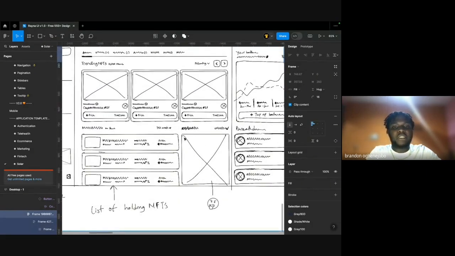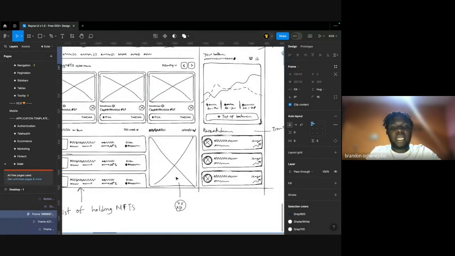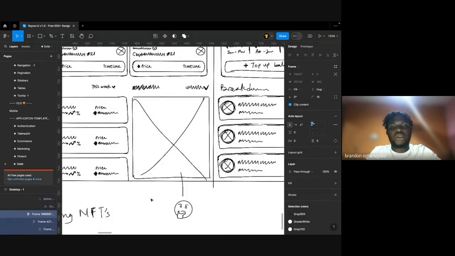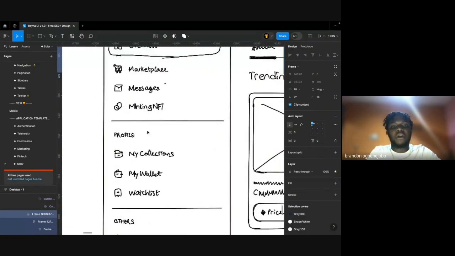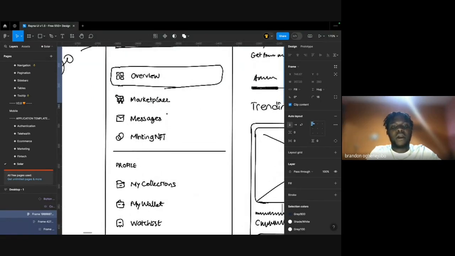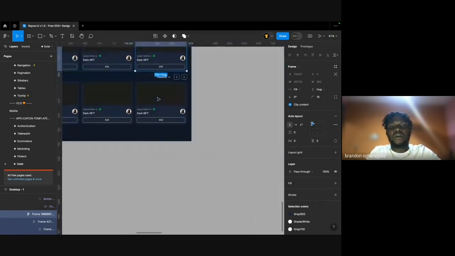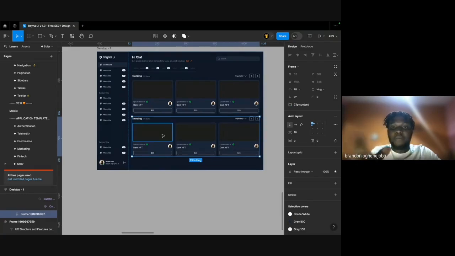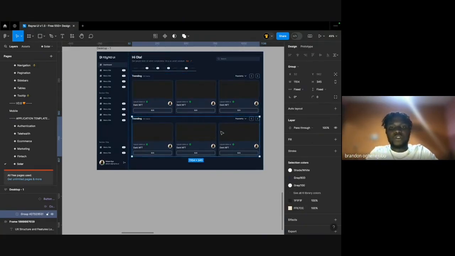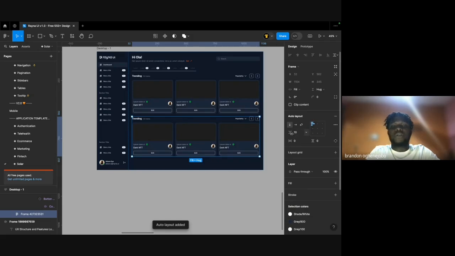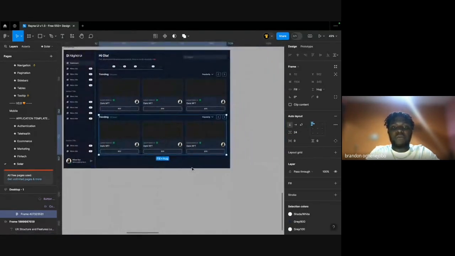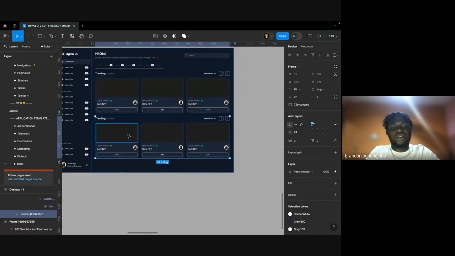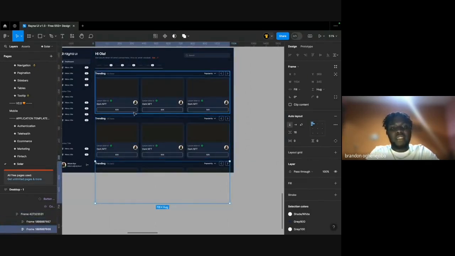This section is split into 2 columns. One of them kind of carrying, I kind of didn't know what to throw in there, or couldn't think of something to throw in there, but we could definitely pick something from our side navigation, like maybe messages. Yeah. So I'm going to wrap this up right away into an auto layout. And then we're going to make that auto layout have a spacing of 24 as well. Just to create that space in between.